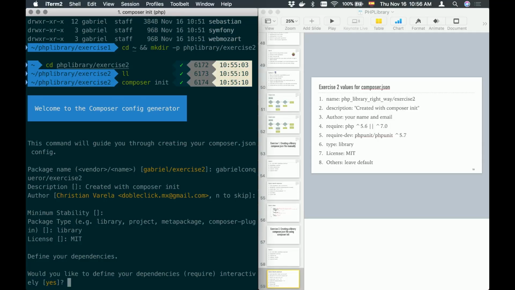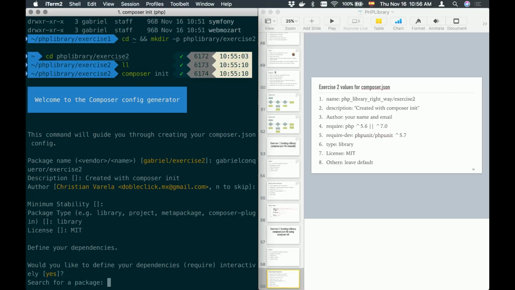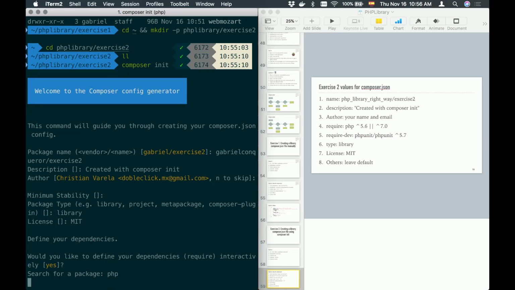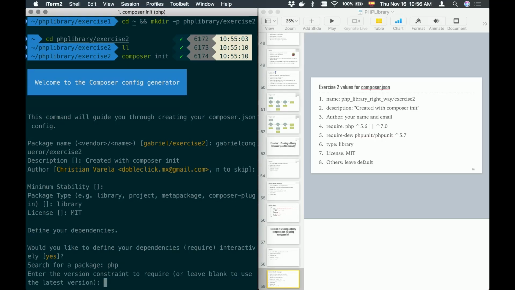So would you like to define your dependencies, which is require, interactively? Yes. Search for a package, PHP. Version, we would say caret 5.6 or caret 7.0 as minimum versions.